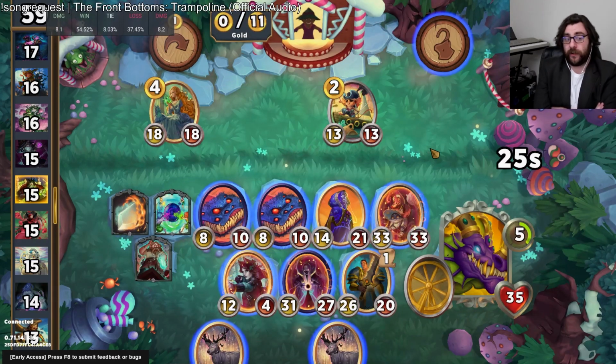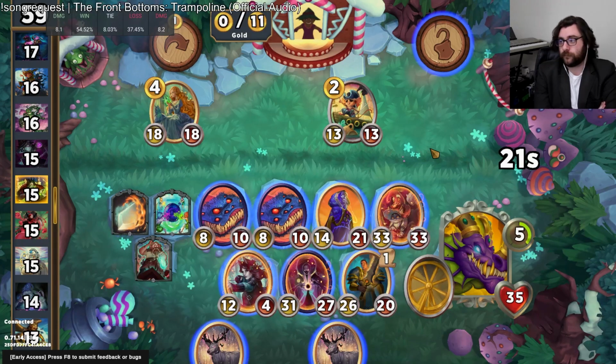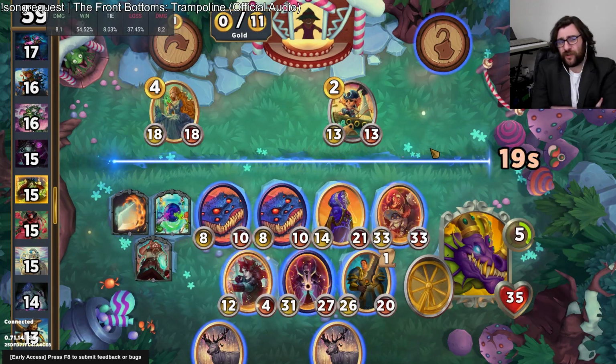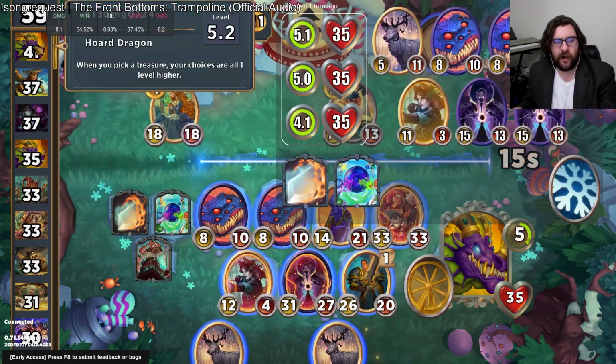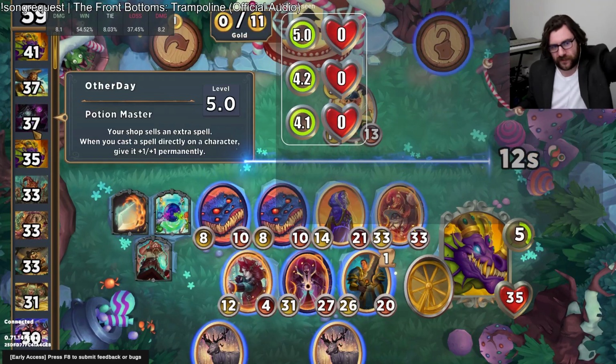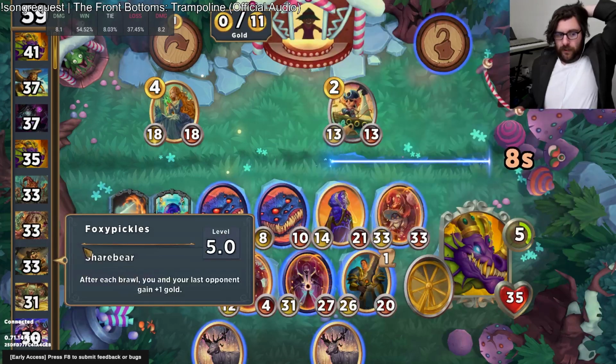Alright, this is a big board. This is a big board right now. Also 35 health. 35 health Horde Dragon. Are we leading the lobby? Pretty close. One other Horde Dragon up here at the top of us. And a Sphinx and a Potion Master and a Pied Piper. And a Share Bear.